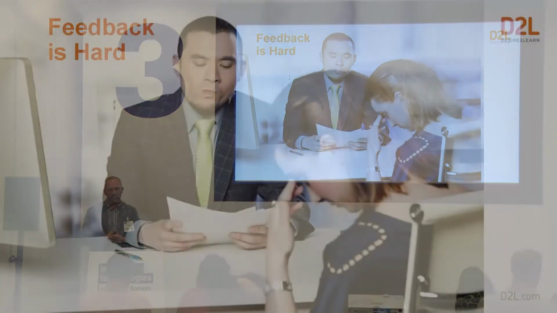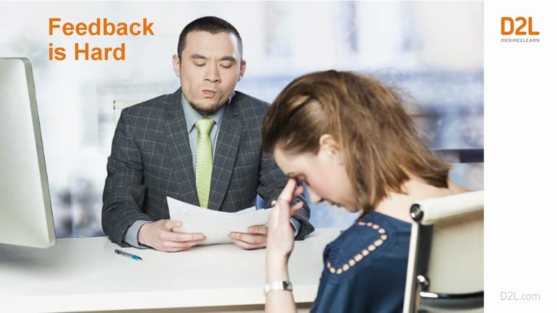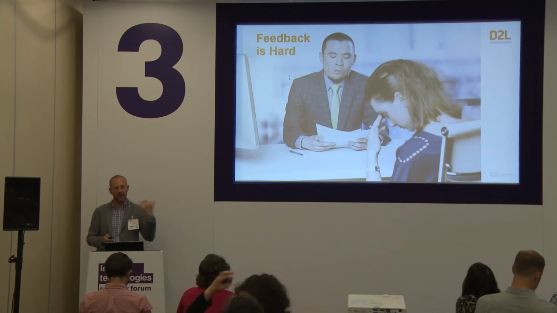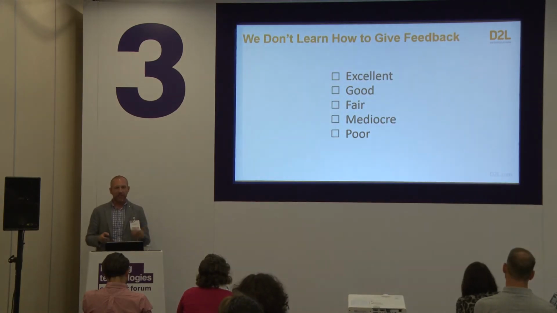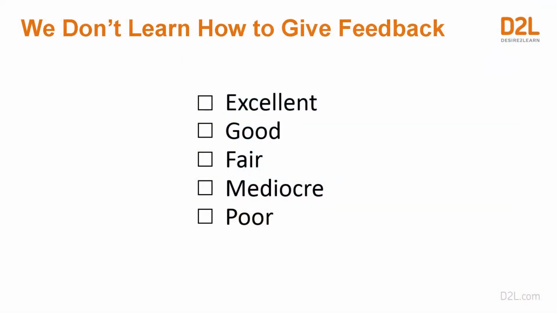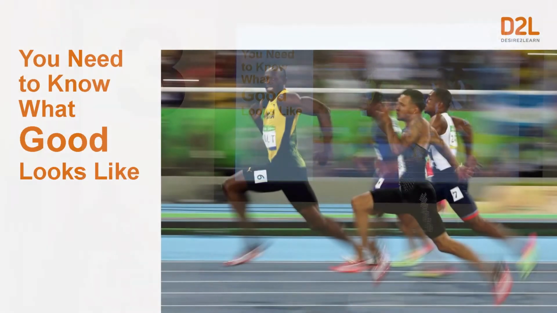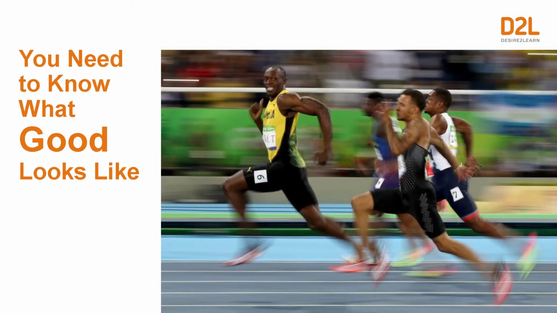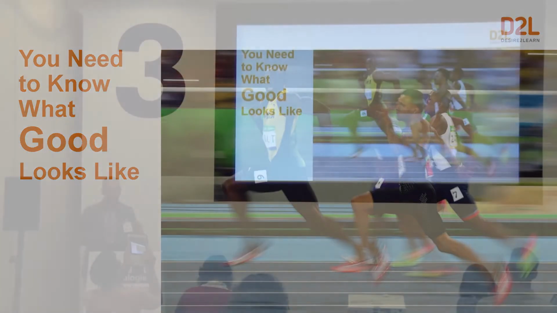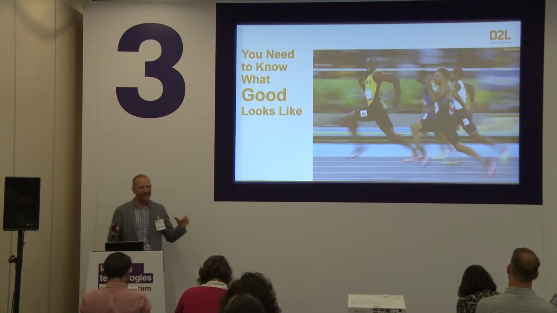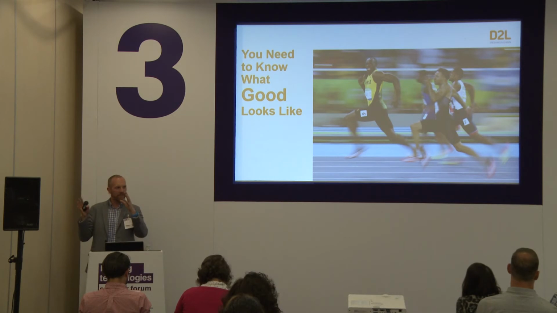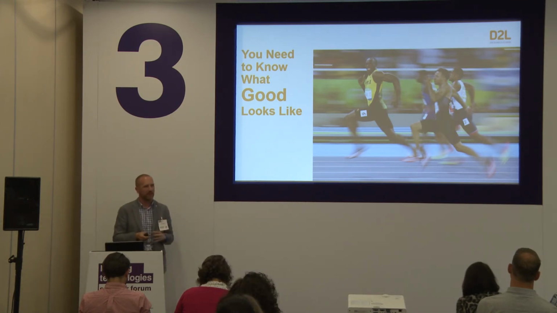But feedback's really hard. People don't get coaching on how to give feedback. You actually need to get feedback on how to give feedback. So you actually need to have some type of way of scoring how good people are at giving feedback. You actually need to get to a situation where you have a model for what good looks like, right? You need to have some type of schema that says, this is what good looks like, and this is how you actually give feedback on that, and this is what good feedback looks like.